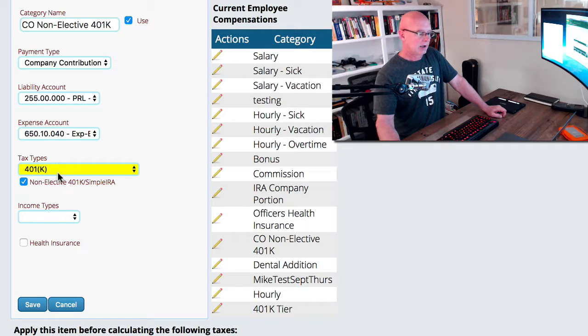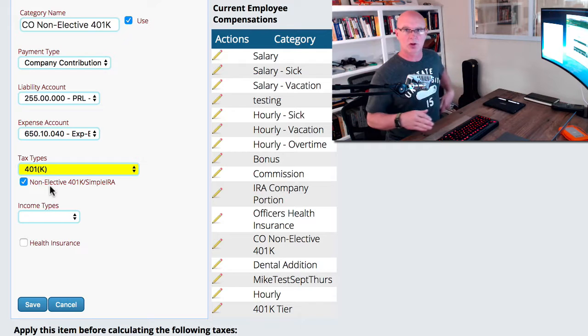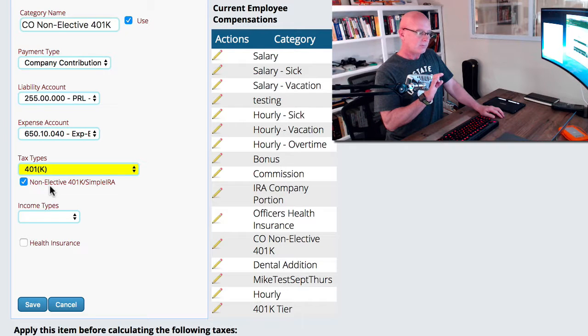Now, if you select the non-elective, you're saying that the company is giving the employee, in this case, 3%, whatever that particular one was, of that amount, no matter what.